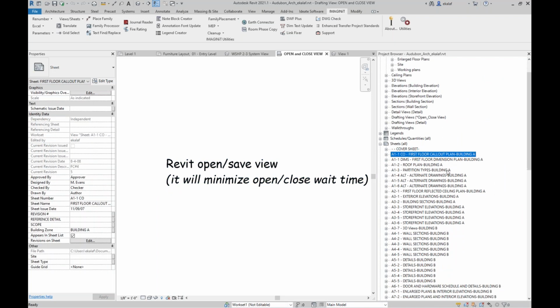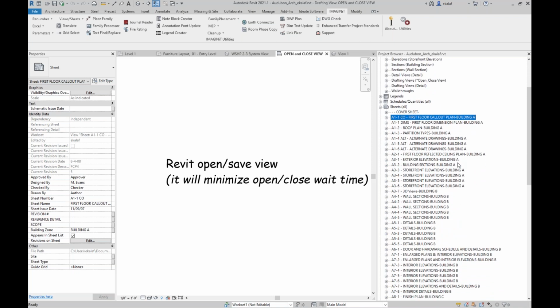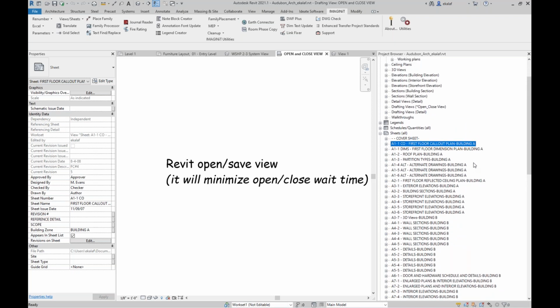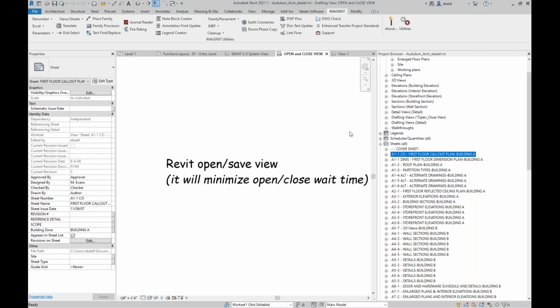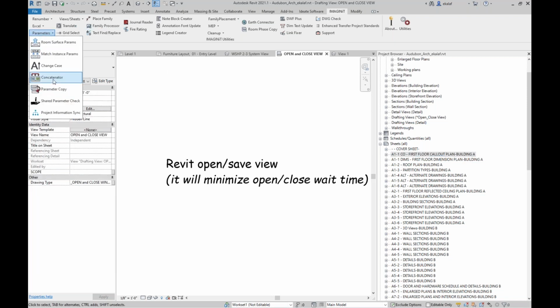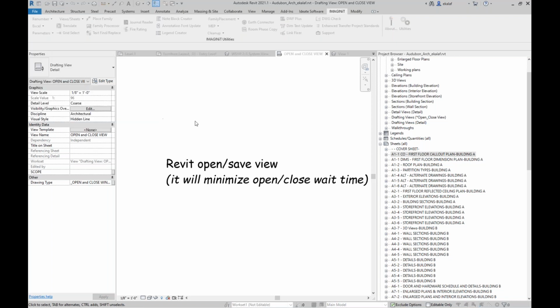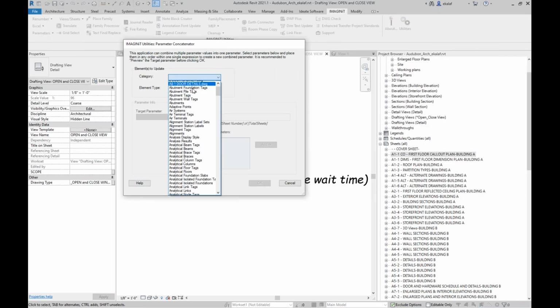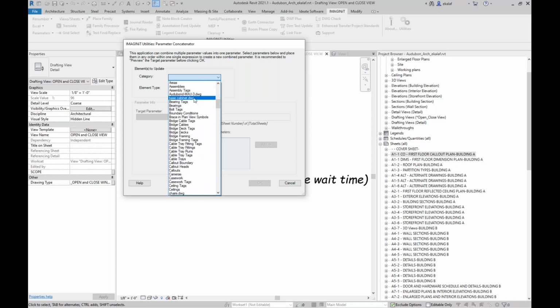Now again, I've done this for sheets just to show you the example, show you how it works. I've seen or talked with clients who've used it for rooms, where within the room name they wanted to see the department and the area of the room. So there's many possibilities out there. What I've shown you is one possibility out of those many. And as I mentioned, under the concatenator tool, you'll see many categories that you can use this on and customize the way that you want certain parameters to read in your project.